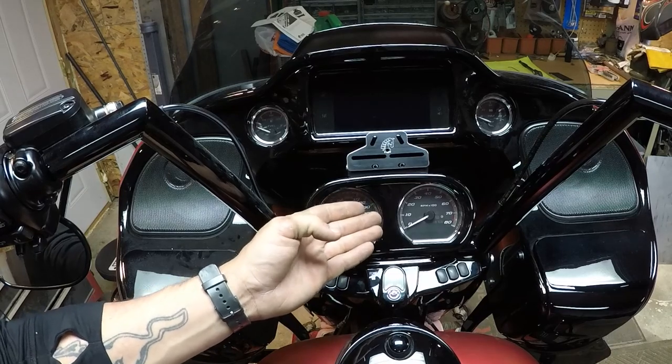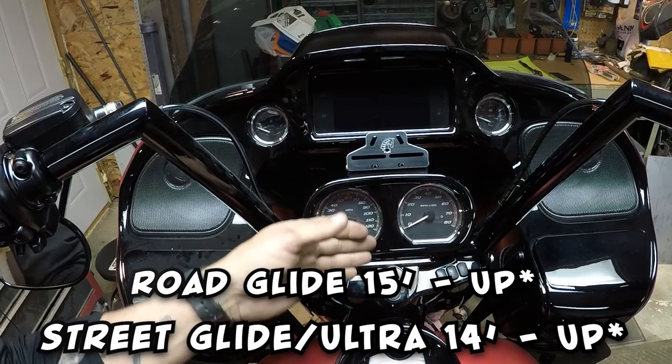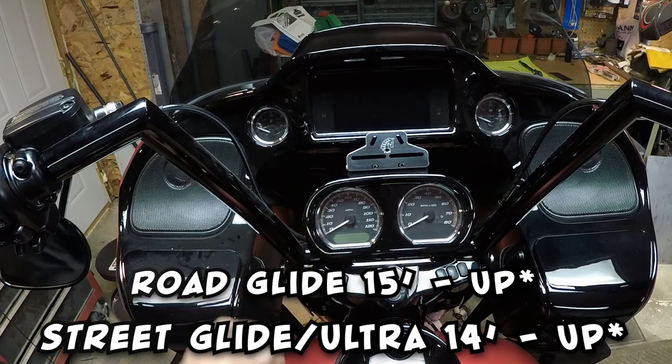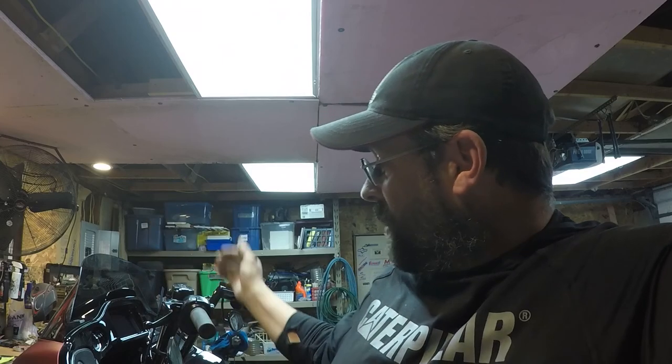That is the Iron Aces Speed Shot mount — this is for the Rushmore Road Glide, so it'll fit anywhere from 2015 to 2019. The ones for Street Glides fit 2014 to 2019, and they have years prior to that as well. In my opinion, this is the sexiest way to mount your phone, GPS, or whatever you want to your bike. I'm not a fan of half-assed mounting solutions like the ten-dollar imitation RAM mount from Amazon you clamp to your handlebars, or even the perch-style mount Harley-Davidson uses — on my 2013 I used one of the genuine Harley mounts and that thing shook worse than a guy trying to drink a beer on a jumping jack.